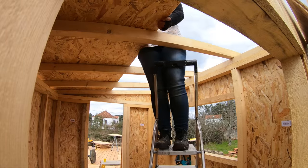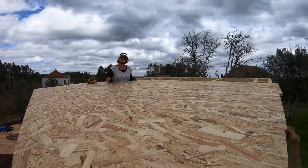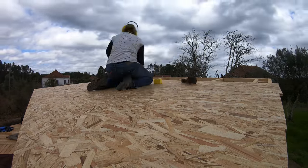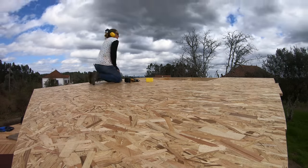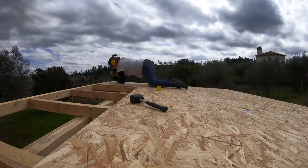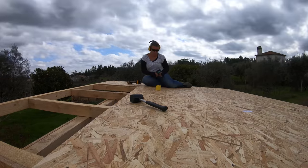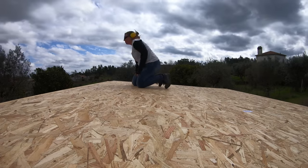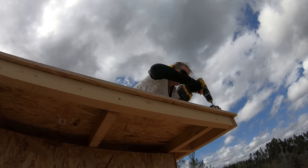So we went to the industrial estate in the nearby bigger town of Sertar, and they had this product, this Onduline roofing panel. And we looked at it and thought, well, this looks a bit flimsy. Surely this can't be right. But we went home and did some research, and not only did it turn out to be a completely suitable product, it's also eco-friendly. And I'll tell you a little bit more about that a little bit later on.